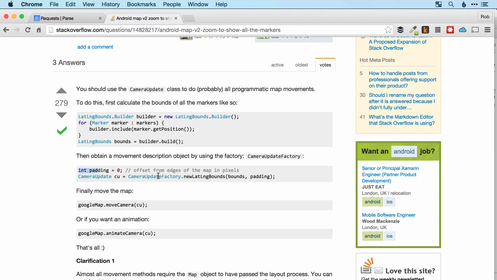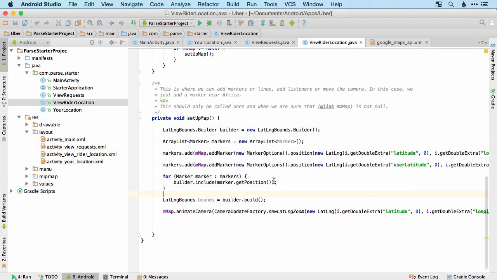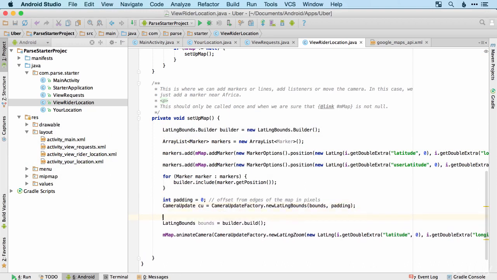We then need to create some padding and a camera update. Now I'm interpreting that padding as meaning, as it says, the offset from the edges of the map to our markers. I would like a little bit of padding, so I'm going to try a padding of 10, see what that does.